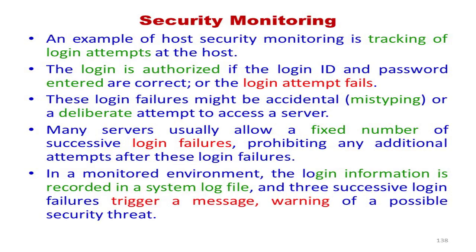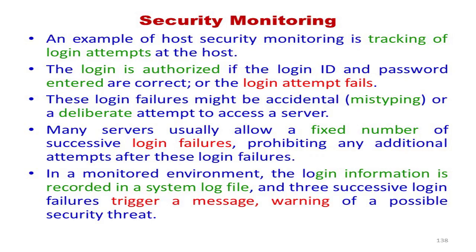An example of host security monitoring is tracking of login attempts at the host. The login is authorized if the login ID and password entered are correct, otherwise the login attempt fails. These login failures might be accidental or a deliberate attempt to access a server. Many servers usually allow a fixed number of successive login failures, prohibiting any additional attempts after these login failures.